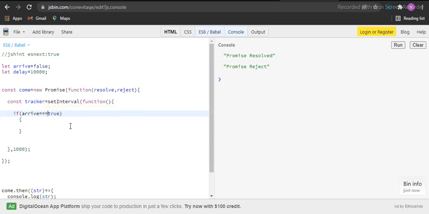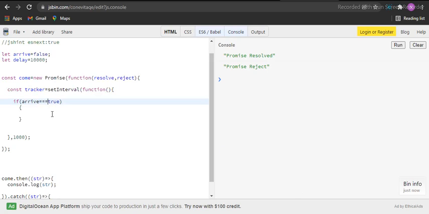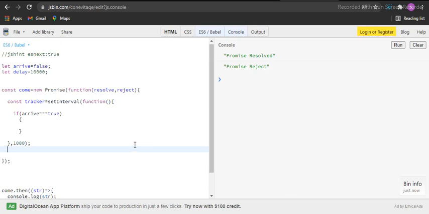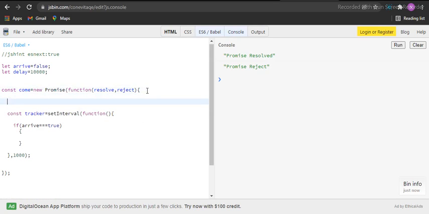All right, so arrive equal to true means we arrived, but when, and what was the time you promised? So I'm going to create a variable decided_arrive_time.